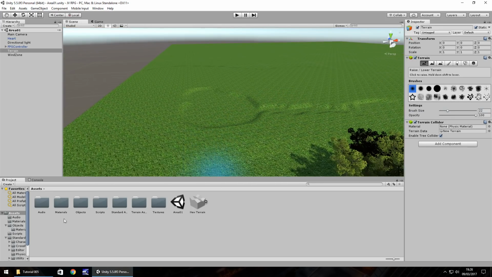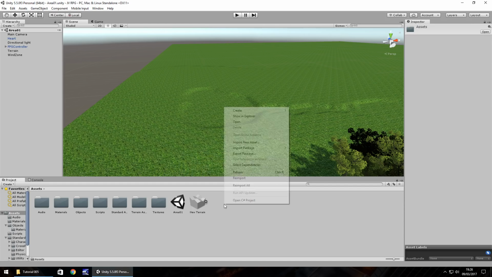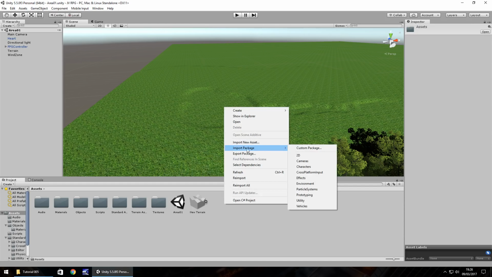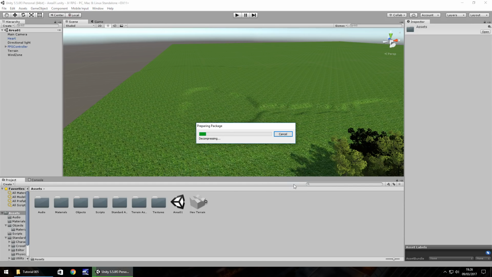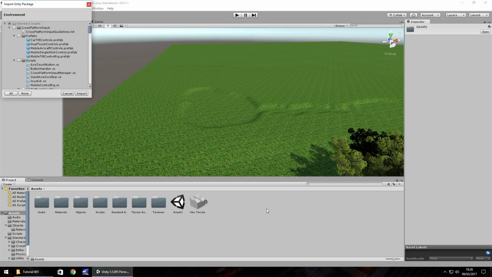And to do that, in the asset window, all you need to do is right click, import package, click on environment. If you don't have them options available in your import package, head over to the Unity 3D website and download the standard assets. So on here, untick everything so nothing is ticked. Only thing we want here is in the environment, we just need to click on water, which is here.